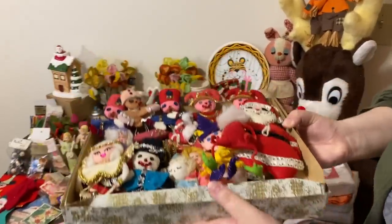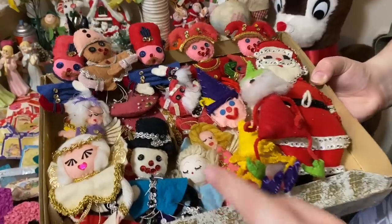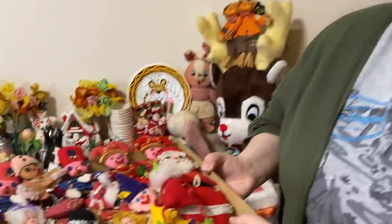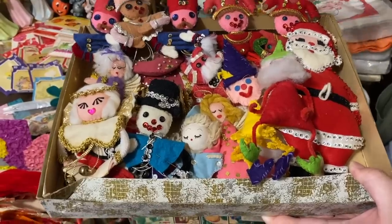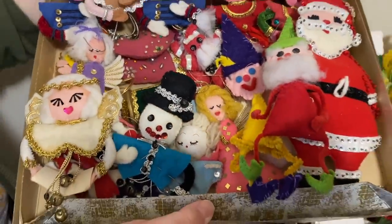So let's look a little bit closer at these little felt things that I found. I found this box in another box, I peeked in and I saw that it was all of these little, these are like kits, right? Yeah, usually they are kits that people could just make the ornaments themselves. Really popular in the mid 60s to 70s, and 80s, actually. There's a lot of kits in the 80s. These are most likely from the 70s, I would say. These do have a bit of collectability and resale value as of late.